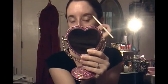And sometimes what I'll do is I'll take the brush and I'll come to the front of the brow and I'll do like tiny little strokes like that, just to kind of make the illusion of little hairs in there.